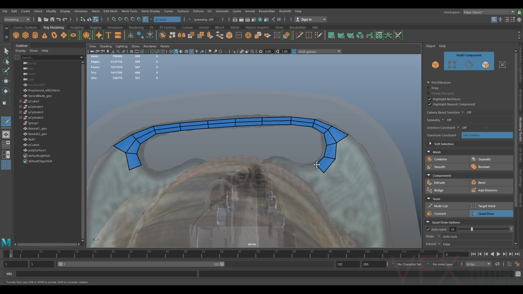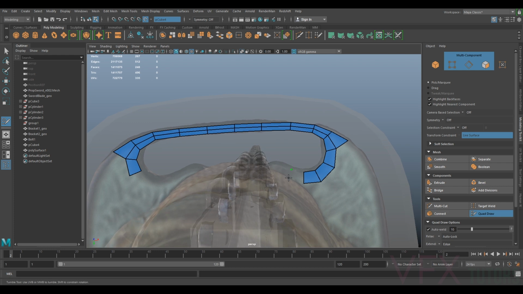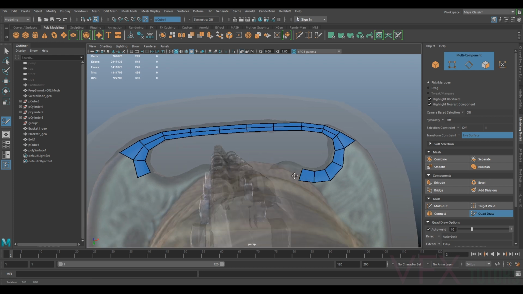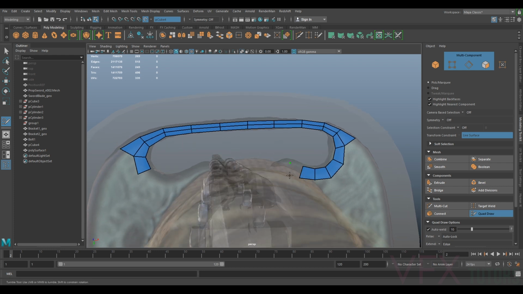And I can now continue this round. And this part is probably going to be the highest poly, but you don't have to do it. You can just do it as a big plain block if you want, but I kind of want to get this nice.